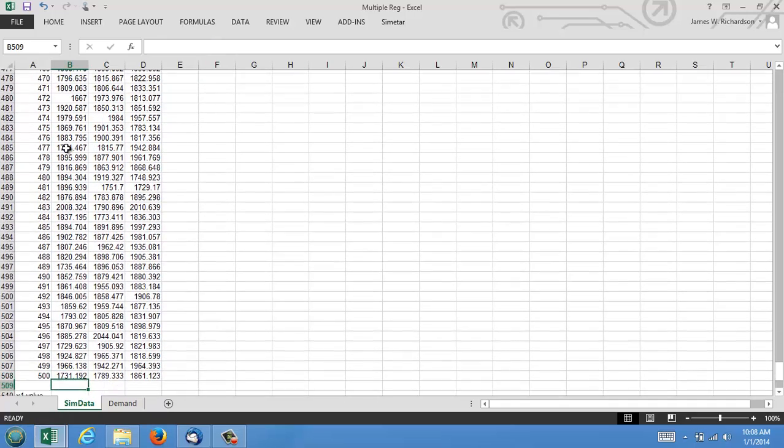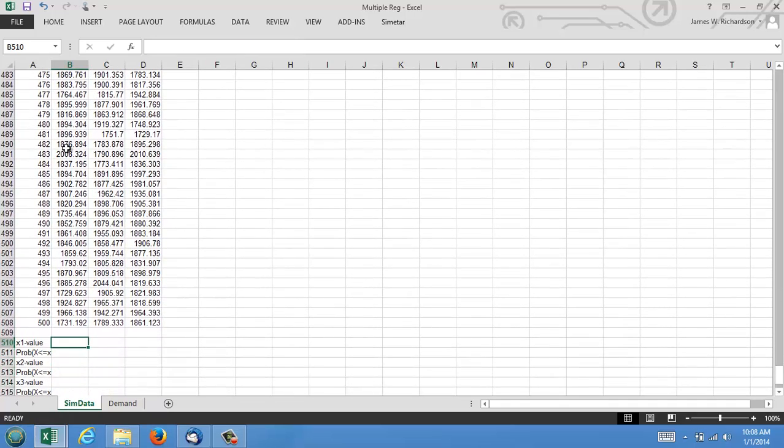And there are the 500. We have some embedded formulas here at the bottom of the sim data that will give us probabilities. And let's just ask, what's the probability of our forecasted value being less than 1700? It says it's 2%. Okay. What's the probability of it being less than 1800? It says it's 25%. So there's a 23% chance that our forecasted value in scenario 1 is between 1700 and 1800.